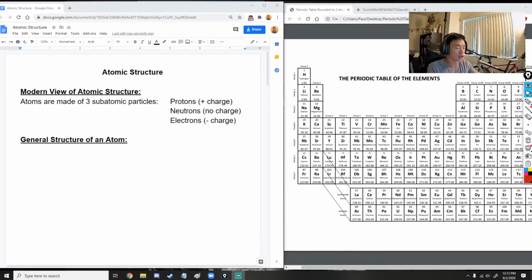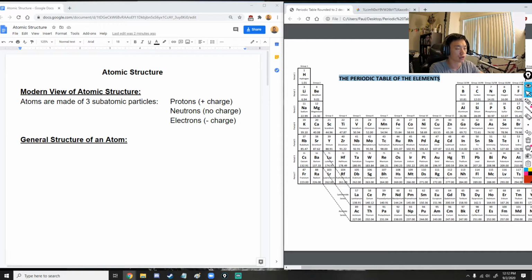All right, everyone. So today we're going to be going over atomic structure. Now, before we get started, I want to ask that you guys have two things out. The first thing you'll see on the screen right here is the periodic table of elements. You'll find a copy of it on Canvas, and I highly recommend that you print out a copy so you have a physical one, because we will be referring back to this the entire school year. I guarantee that you'll get a lot of mileage out of it.